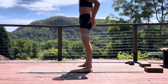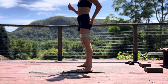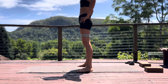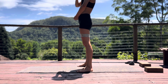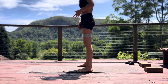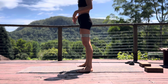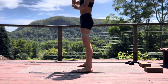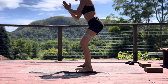The whole time I'm active, and I do a lot of weighted squats, and even this I can feel it turning everything on, right? So you want to make sure that when you are in your squat position, you don't have any weight, you're really tuning in. You might want to even close your eyes to feel the connection with your breath, your heels, your body. I want you to be in your body, okay? Breathing in. We're not in our head, our mind is gone. We're just here, we're all of this, working together as one.